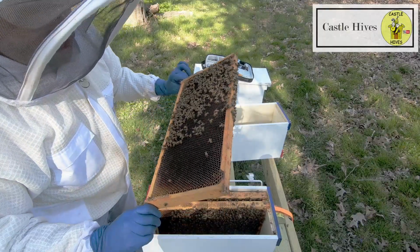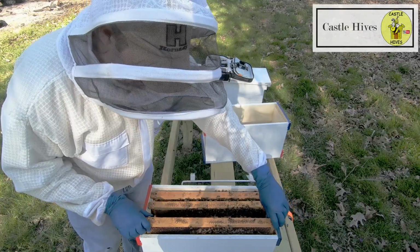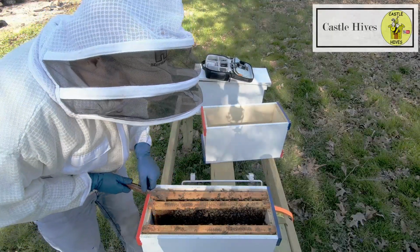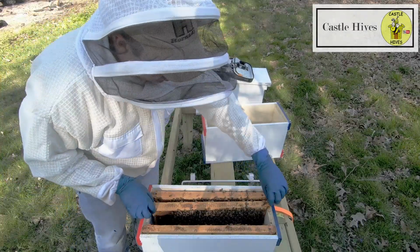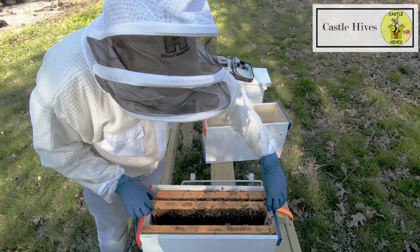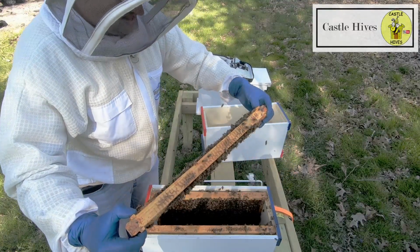I don't see any eggs or sign of brood there, and that's what I'm looking for. It might be a hair early, but I'm looking for signs of eggs. That means that the queen, one of the ones that were made, has gone out and mated and come back and is laying.